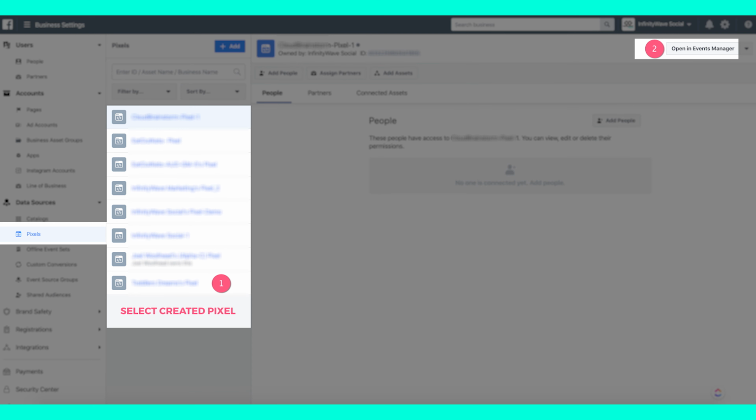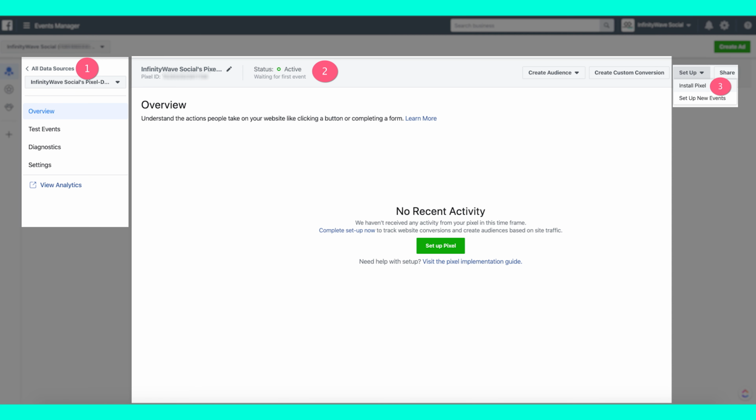Now, all we need to do, if we haven't been directed, is go to the events manager, top right hand corner, number 2, smash that button, and we can start getting the code to install our pixel. This is essentially your Pixel dashboard. This is where you can customize it, set up more advanced events, and really use the benefits of the Facebook Pixel. So in the first screen there, number 1, this is where you can get the overview. You can switch to testing events, diagnostics, settings, and more.